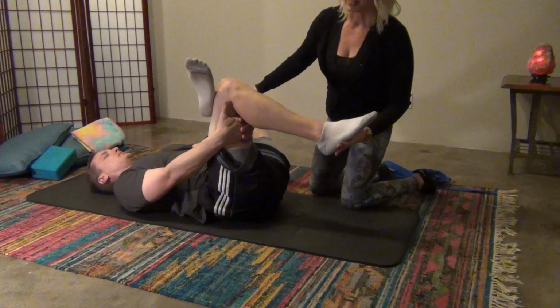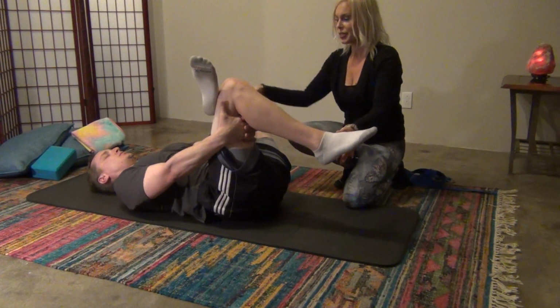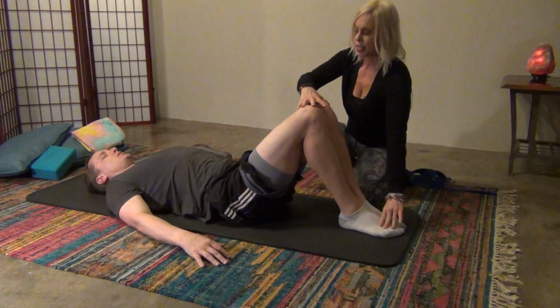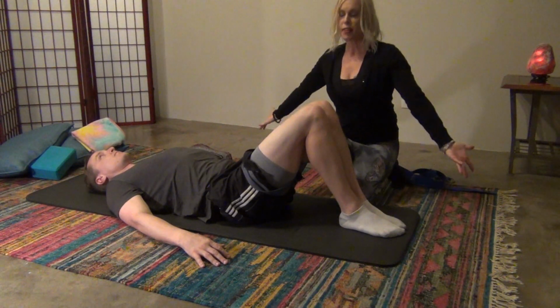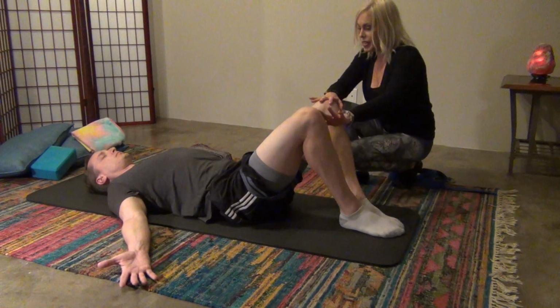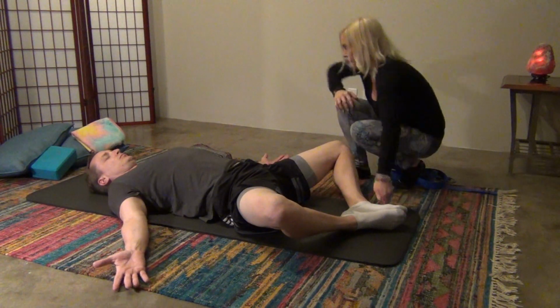The next that we can do is coming into reclined cobbler's pose. So we can release from here. Keeping our feet together, our knees together. We want to have our arms out at a 45-degree angle with our palms facing the ceiling. And from here, we're going to drop our knees out and make sure the bottom of our feet are touching.